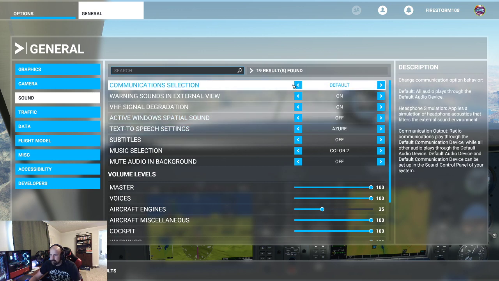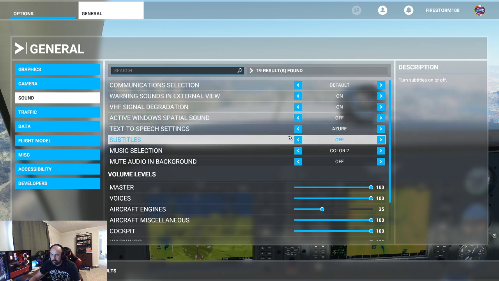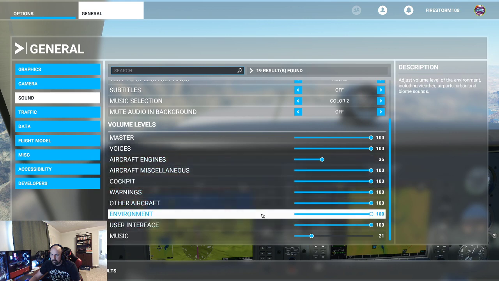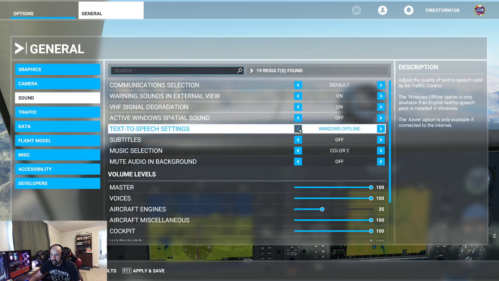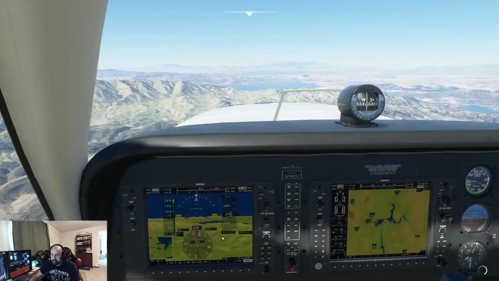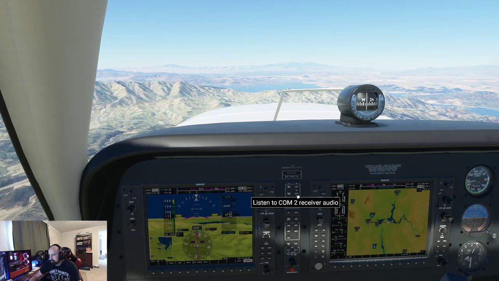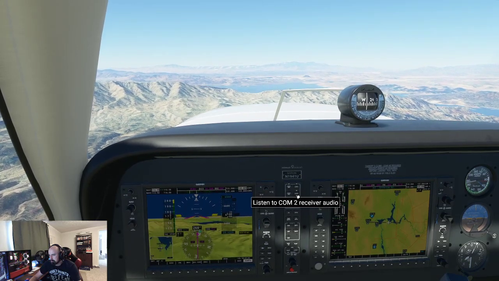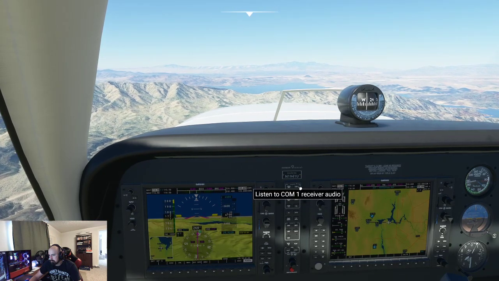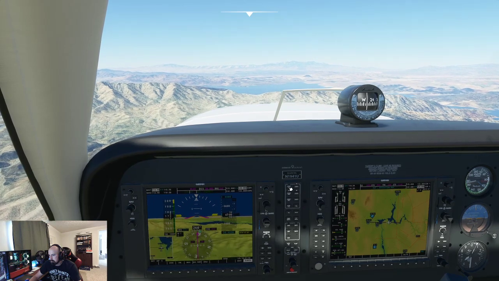Spirit Wings 1914, fly heading 075, descend and maintain 5000. Spirit Wings 1914, fly heading 075, descend and maintain 5000. Fly heading 075, descend and maintain 5000. Las Vegas McCarran International Airport ATIS information.